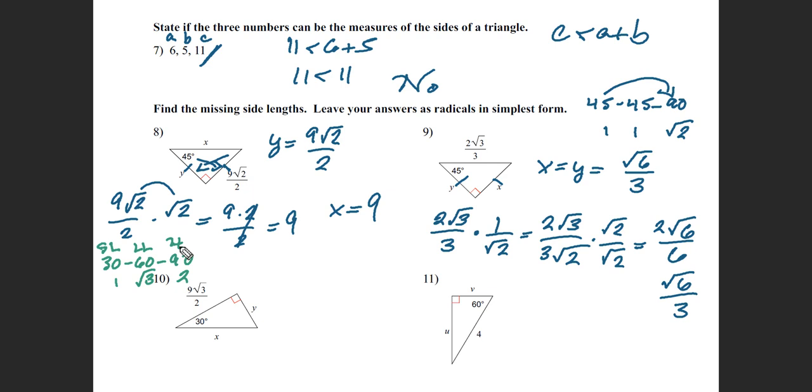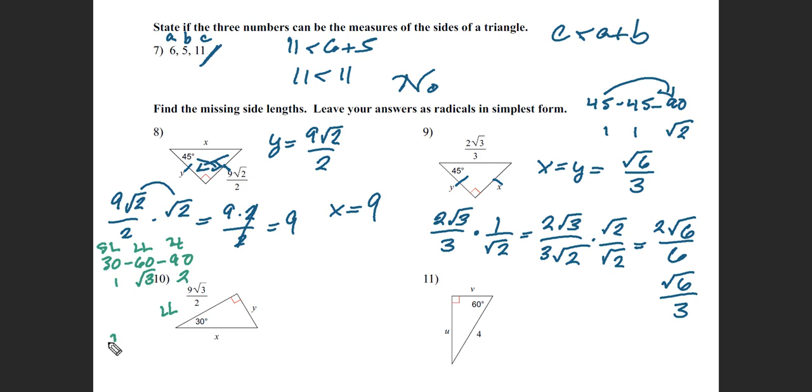If we have either one of these, we have to divide by this quantity to get back to that short leg. So in this one, we've got the long leg. How we know we have the long leg is the 30-degree angle is always opposite the short leg. The 60-degree angle is always opposite the long leg. The 90-degree angle is always opposite the hypotenuse. So this is the long leg here, and to get the short leg, we've got to divide by root 3.